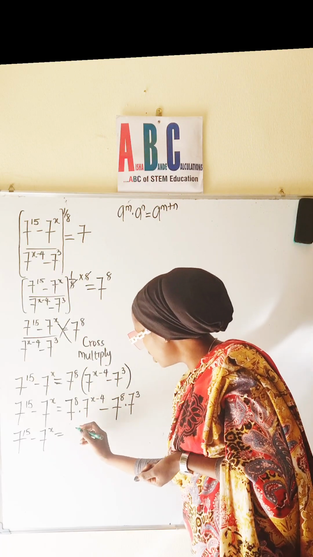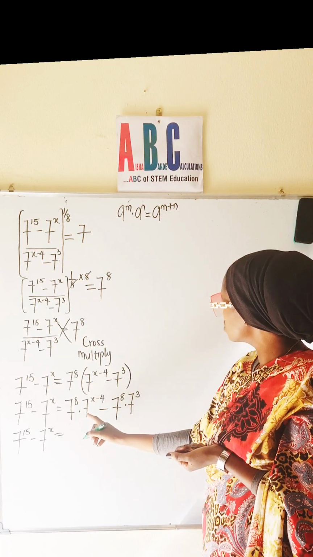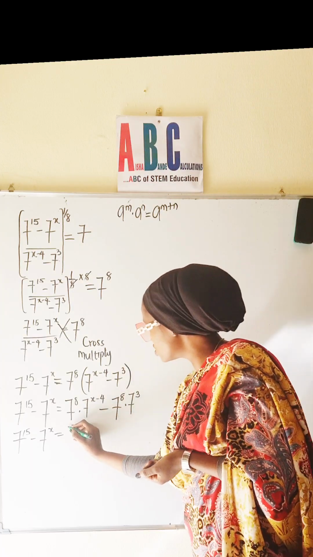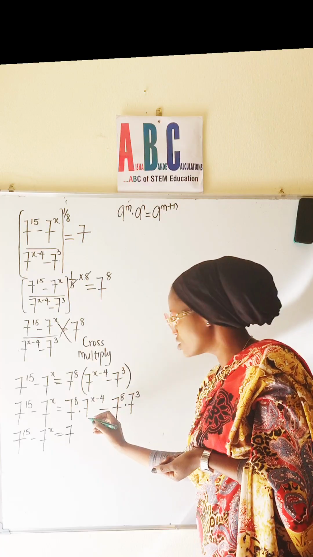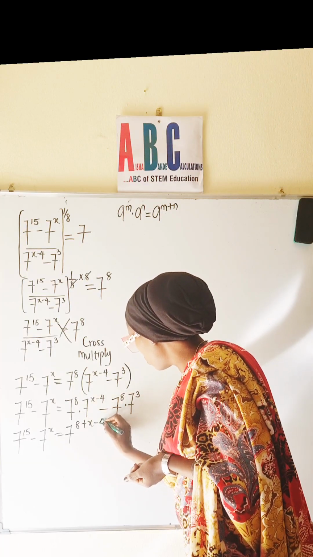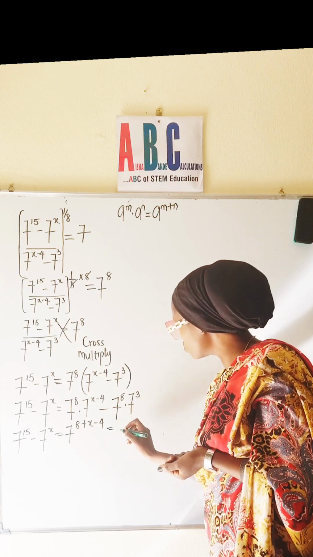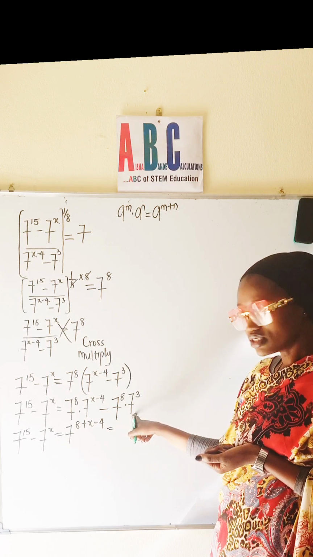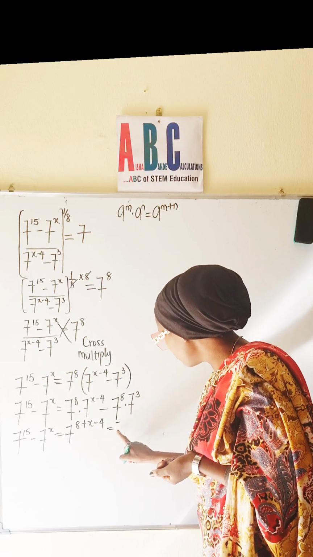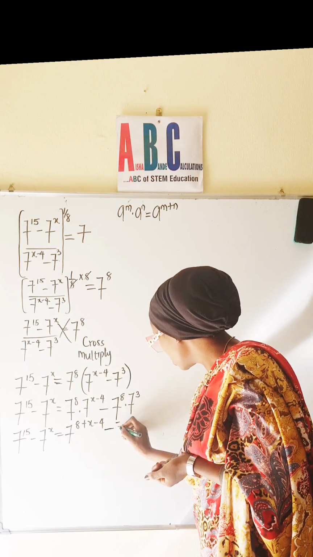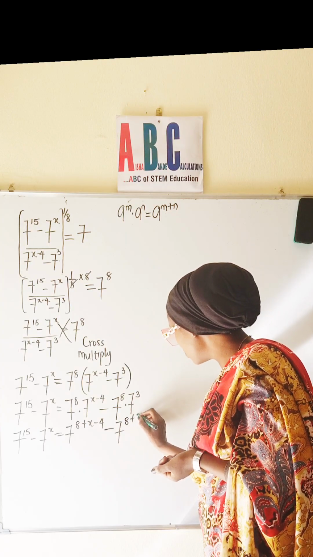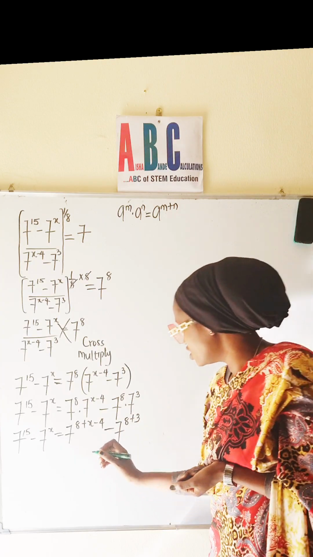Since the bases are equal and this is multiplication, we take one of the bases, which is the 7, and we add the powers. So this becomes 7^(8 + x − 4). We apply the same rule here: since this is multiplication, we take one of the bases and add the powers, which is going to be 8 plus 3. Getting interesting. So let's continue.